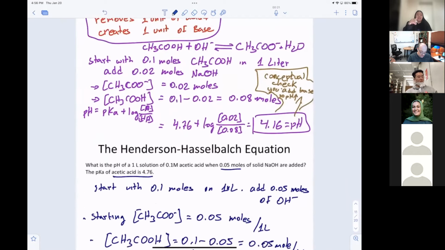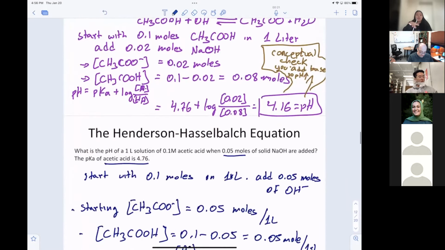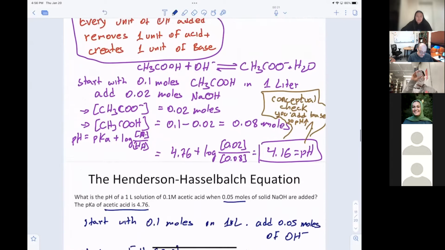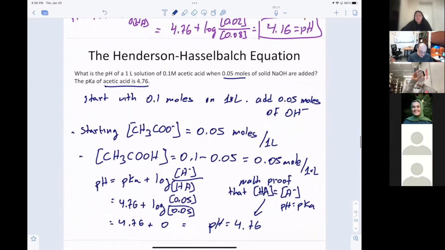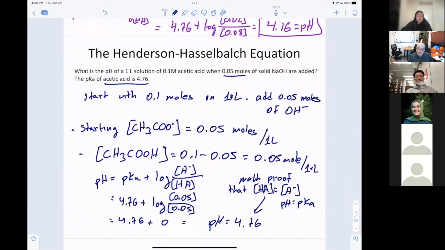Meaning? Yeah, like that rule that we're supposed to follow. Does that only apply to NaOH? What do you mean? What's the other alternative? Like other strong bases in a problem? No, in the class, we're mostly going to say NaOH.